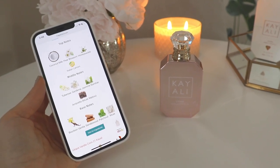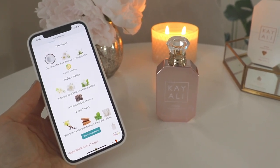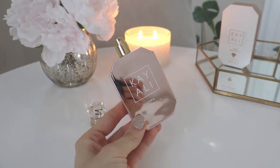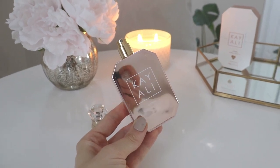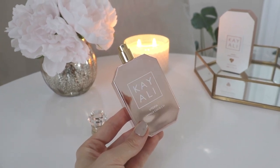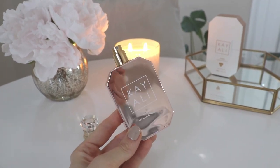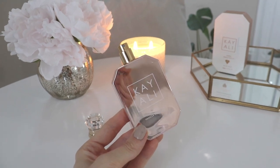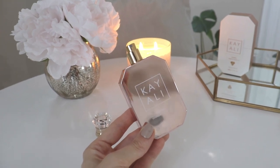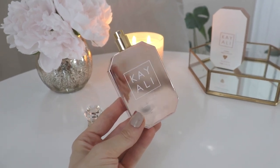That makes perfect sense because I was getting something creamy and woody — that's the sandalwood. Definitely lots of vanilla, definitely some white florals but not overpowering, coconut in the opening, and a tiny bit of freshness. This is absolutely beautiful — the perfect combination of a creamy, sweet white floral, very tropical, with beautiful sandalwood. It's creamy, milky, vanilla, with coconut that's not overpowering.